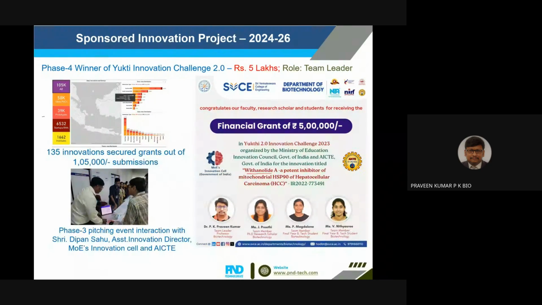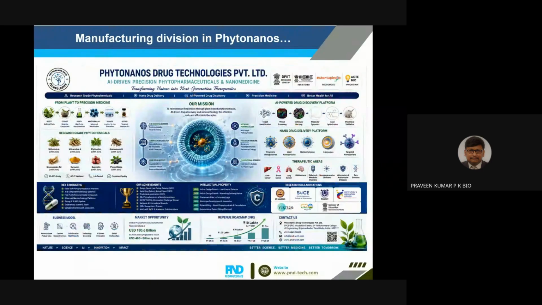But here I have used nanotechnology. Other than mitochondrial targeting technology, I have used nanotechnology. So these two drug delivery technologies fetched me two grants, one from DST and another from AST. Out of 1 lakh 5,000 submissions, only 135 innovations secured grants, and only 115 successfully received the grants and worked on that innovation. So I'm the only professor in Tamil Nadu who has secured this kind of grant to work on the innovation and to incorporate a startup.